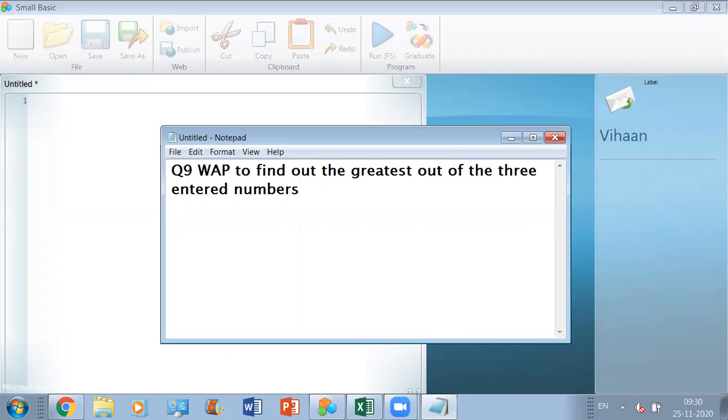You have to raise your hand and then I will give you the chance to speak. There is a raise hand facility on this platform. Pavitra Chauhan, yes, please go ahead and tell me what is the first thing we are required to do? We need numbers entered by the user. That is absolutely correct. We need three numbers and we want the numbers from the user.